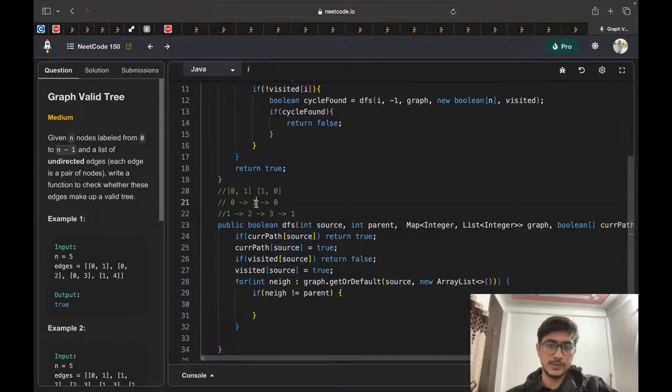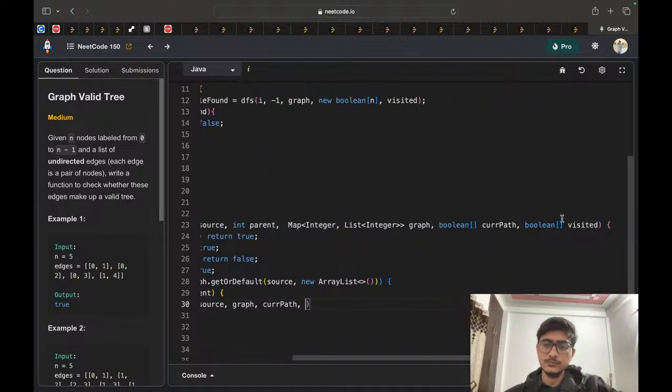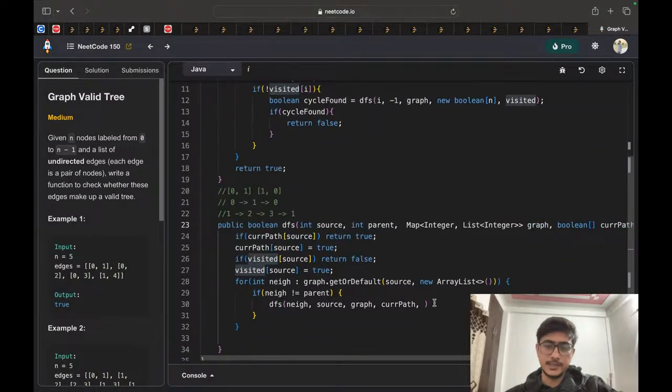Suppose our source is 1 and its neighbor is 0, and its parent should not be equal to this itself. And then we can call DFS. So we can pass neighbor and parent of this neighbor. We are passing this neighbor, and parent of this neighbor will now be source. We are passing graph, current path, and this visited array.